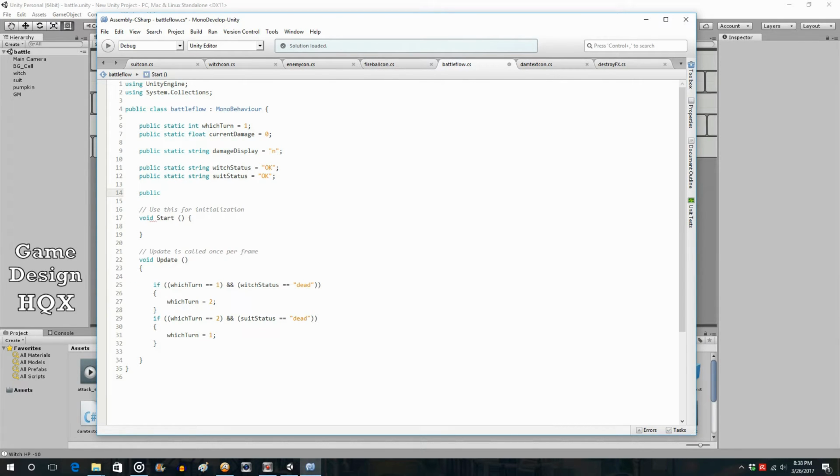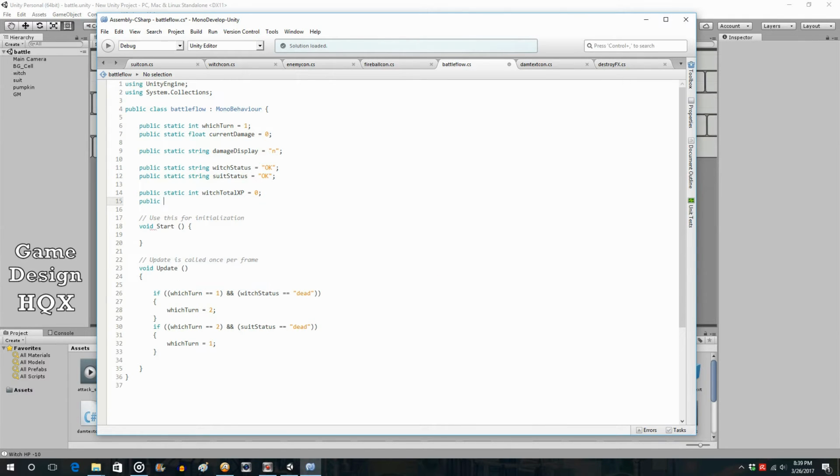So, public static int, and we'll call this witch total XP, and it starts at 0.